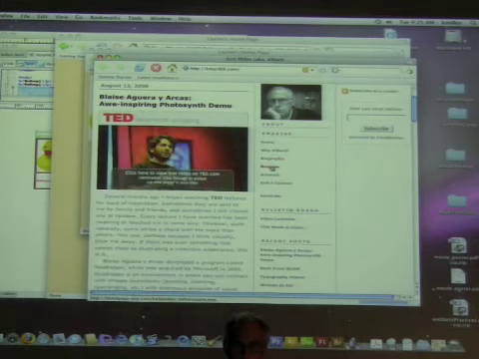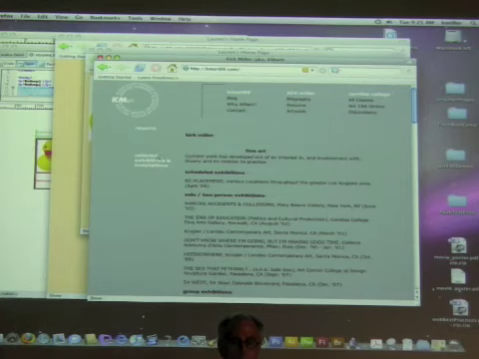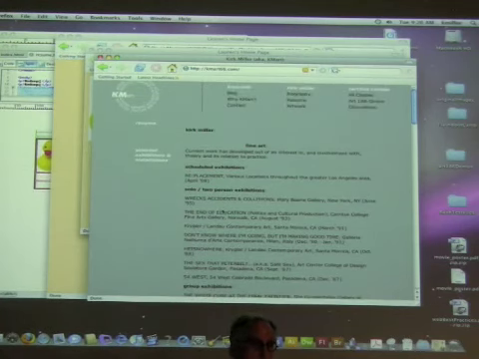But for example, if I go to my resume page, I laid this out with the intent of making it look very similar to the way I would lay it out in print. So I structured it by using a table.